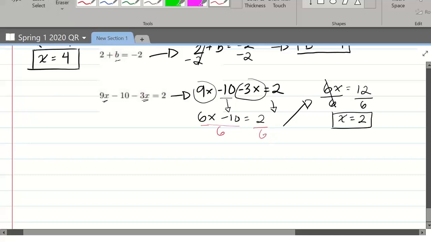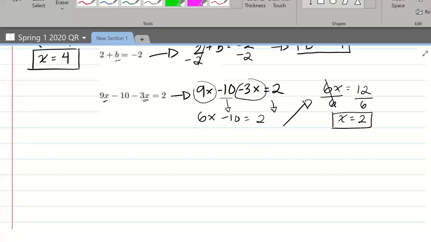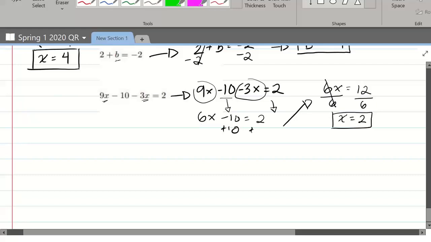Let's say I didn't do that. I would have to divide, and this wouldn't have solved anything, right? This wouldn't have gotten rid of the 10, this wouldn't have gotten rid of the 6, right? It would have just made it a little bit more complicated, right? So that's why you want to get rid of the 10 first, right? Get rid of the 10 and then get rid of the 6, right?